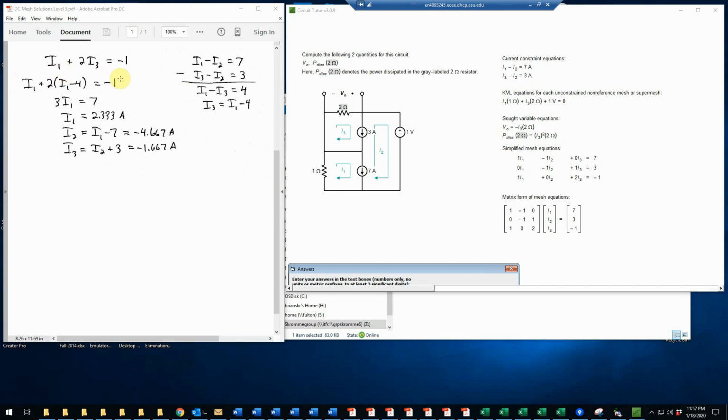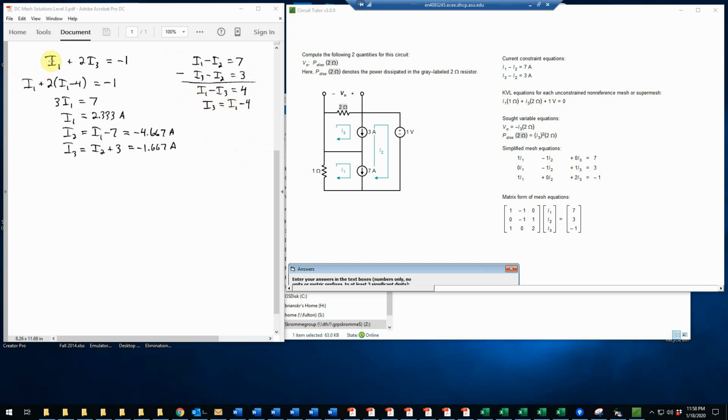So let's eliminate I1. Well, actually I didn't do it that way, but in any case, it doesn't matter. So let's just combine these two equations. We want to get rid of the I2 so that we can relate I1 to I3. And so instead of solving each of these and substituting them in here, it's simpler to just subtract these two equations. And that will give us I1 minus I3, and then the I2 terms will cancel out, is equal to 7 minus 3, or 4. And solving that then for I3 is I1 minus 4. We could have solved it probably for I1 instead, but it's not really going to matter very much here.